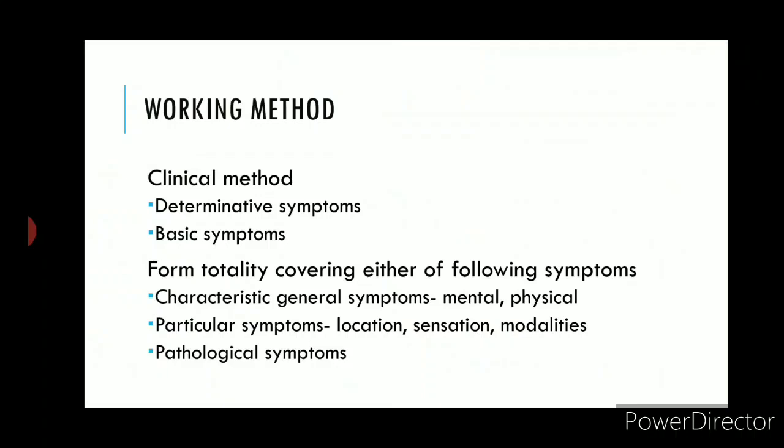Working method of this repertory: you can work out a case by adopting two different methods of repertorization. The first is the clinical method, where you are going to identify the determinative symptom and basic symptoms, and the second is the very systematic method of repertorization that forms the totality covering the following symptoms. Either you can look for characteristic generals, or you are going to add characteristic particulars, or you are going to add pathological symptoms.